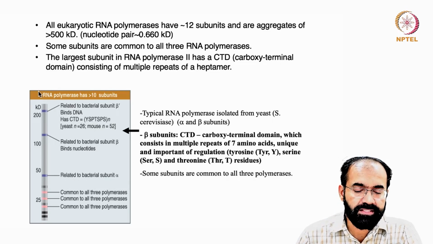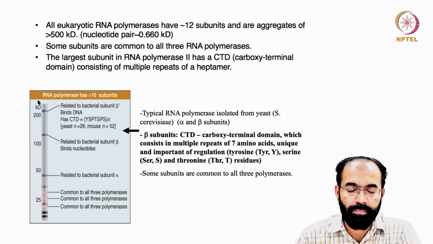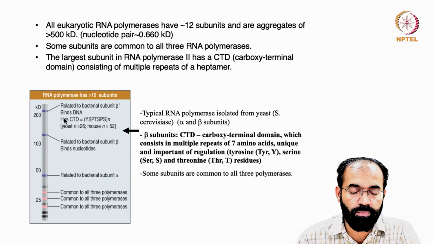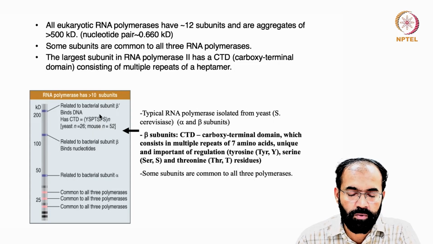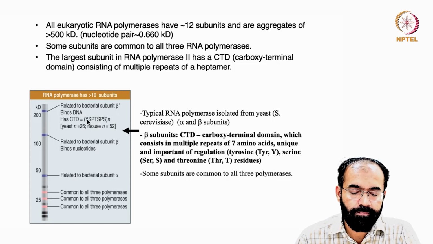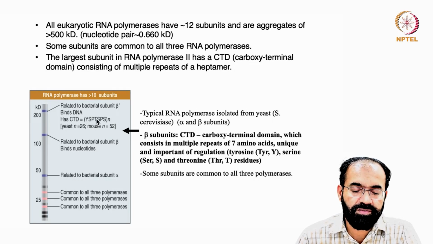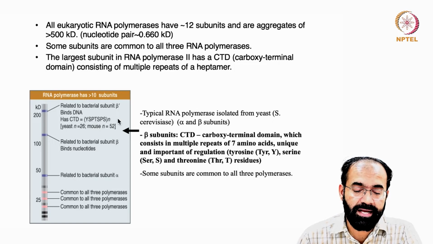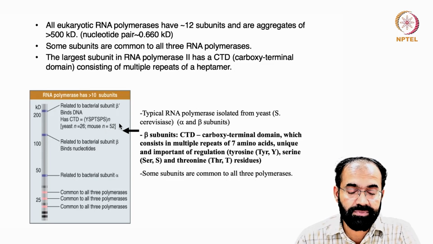these are repeated up to 7 times, and these are going to be important for the phosphorylation event. So this is an RNA polymerase, where multiple subunits are seen, and the CTD is specifically seen here in the largest molecule. This is a Western blotting. YSPTSPS. So these are single letter codes for different amino acids, like tyrosine Y, S for serine, P for proline, and T for threonine, S for serine, like that. It continues and that repeats multiple times. In yeast it is around 26 times, in mouse it is around 52 times, like that.